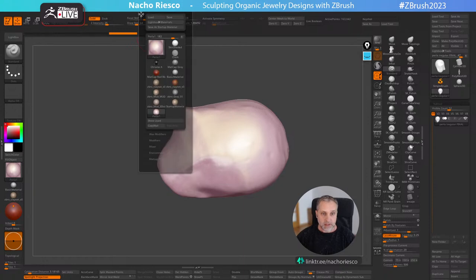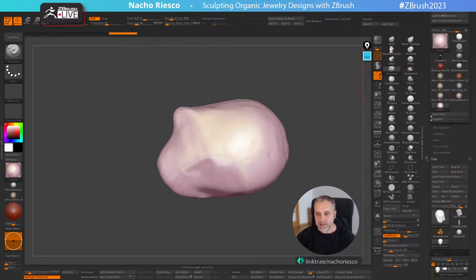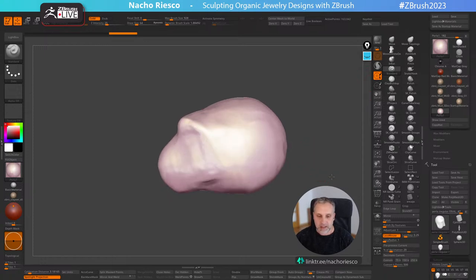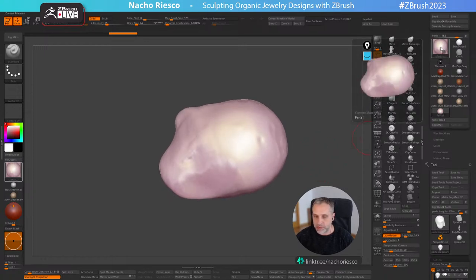I'm going to grab this material. It's very simple because my knowledge about adjusting material settings is very limited. So I only try touching different buttons and seeing what's happening. But the main idea behind this kind of material, I have two already.